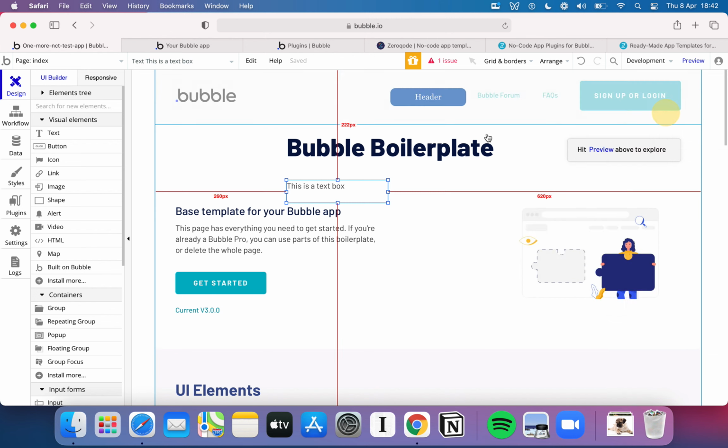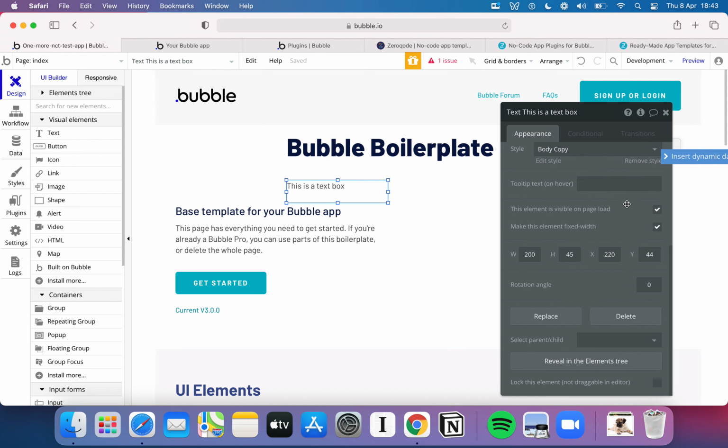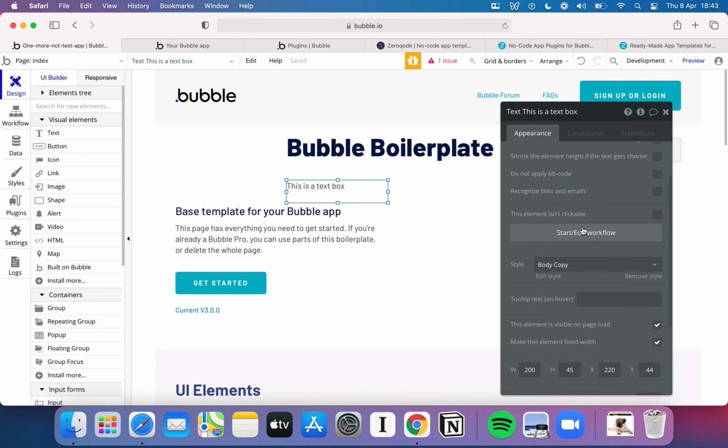I'm not going to get into them just yet, but one thing to keep in mind is Bubble is probably the most infinitely flexible tool that you've seen so far. And what I mean by that is, even on a simple piece of text, there are tons and tons of different options, different tabs here, different things that I can do, which means Bubble has a harder learning curve than most no-code tools. If you're absolutely non-technical, absolutely new to this, then it might be worth trying a simpler tool, or it might be worth just accepting that you do have a slightly longer learning curve here.